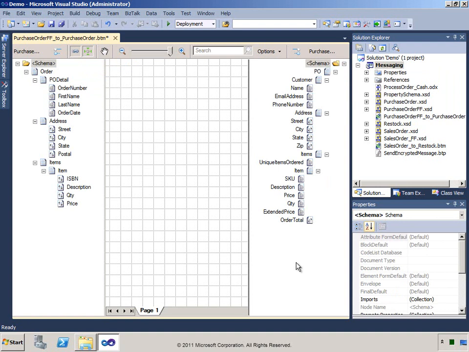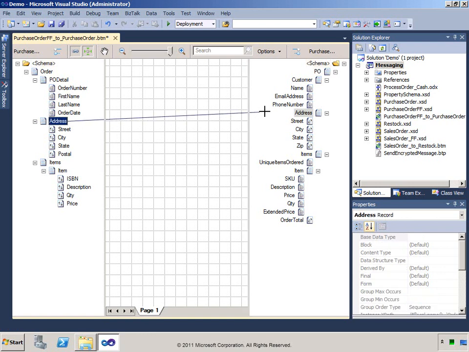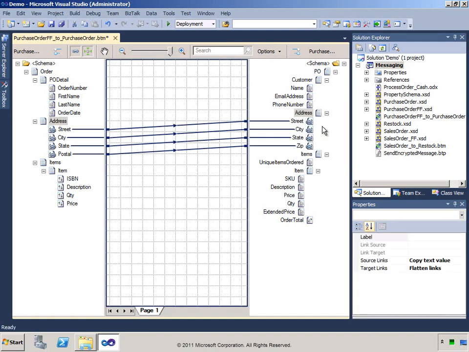Notice that the address of the source schema and the address of the destination schema, the names are different, but the structure is the same. So let's link by structure. So I'm going to shift-click and drag, and then I have a menu, and then I can select from this menu to link by structure. And it automatically lined those up. So even though postal and zip don't match by name, it just followed the sequence in order.